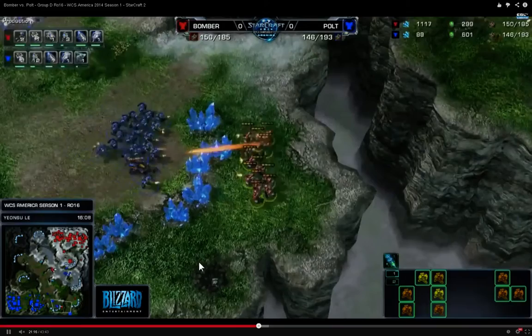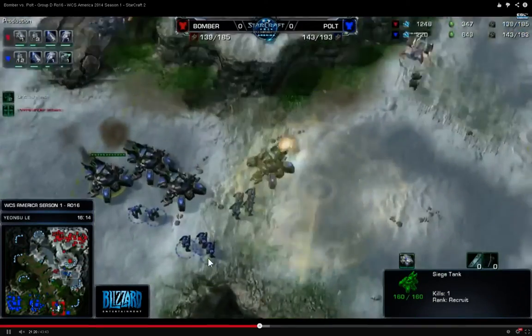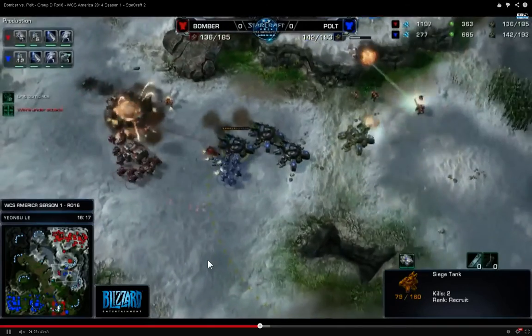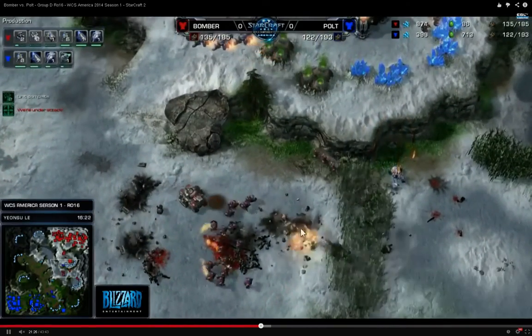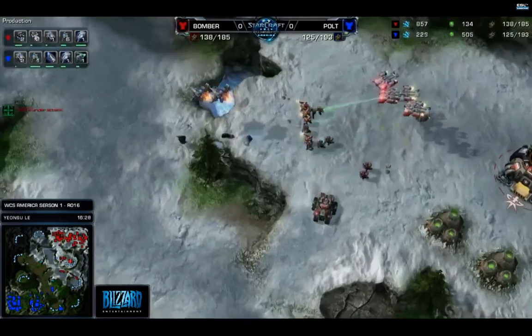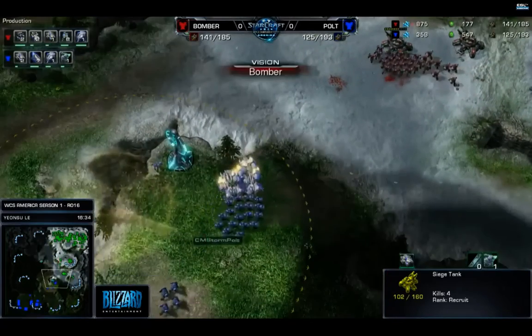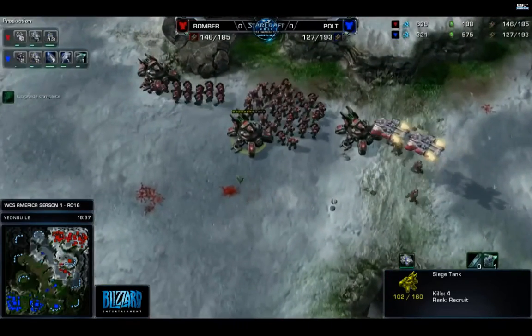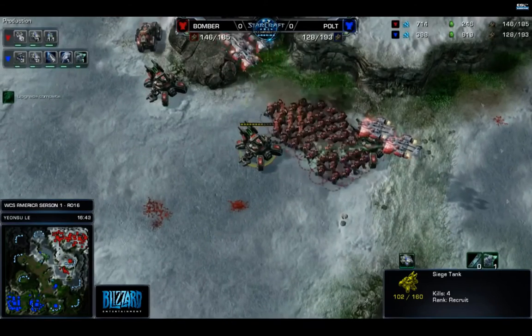Now here, Bomber, he's kind of starting to move out now. Oh yeah, this is the part where he just kills this army because Polt no longer has a lot of units left. So that's a very good job by Bomber. And now some would say that he is in fact ahead. He has plenty of money. He has his third base secured once again. He's established a strong defensive positioning outside of his third base.